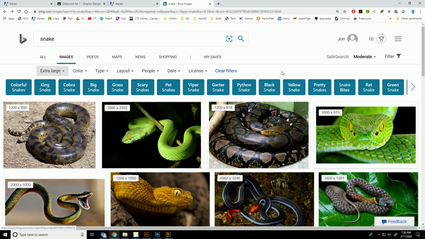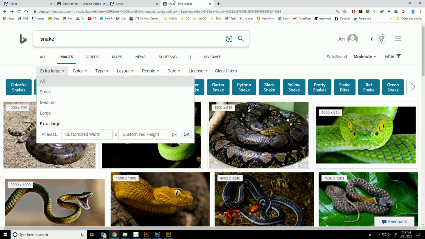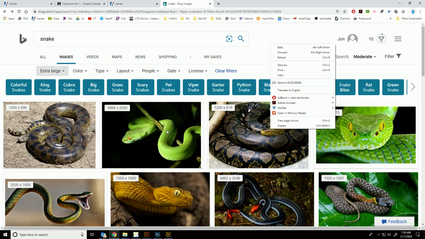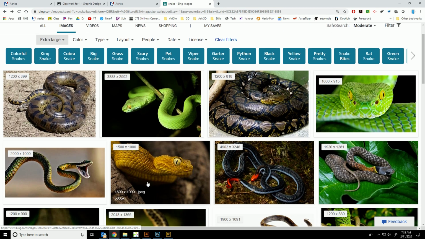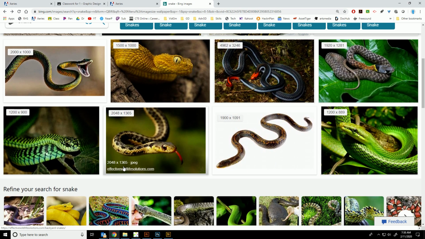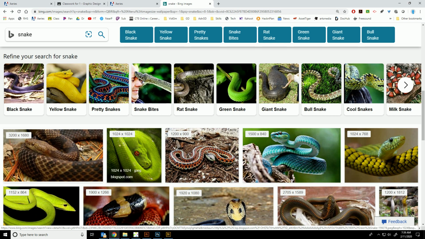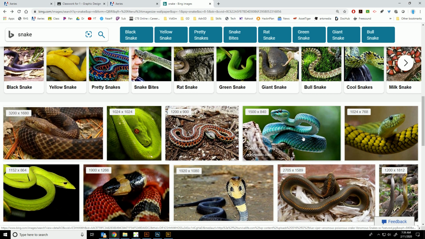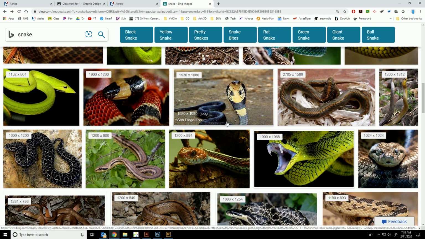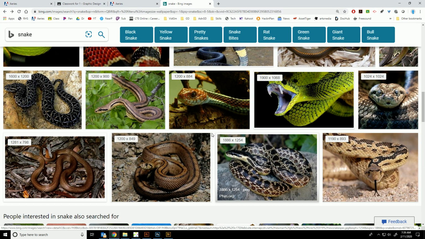And before we do that, we want to make sure that our filter here is set to extra large. The bigger these numbers, the better. And if you get it blown up as a poster, which we're going to have a couple per period, you're going to want to make sure it's at least a couple thousand resolution. And see, this one's beautiful, but it's a little small. If either of these numbers is under 1,000, I'm going to recommend you try to find another one.